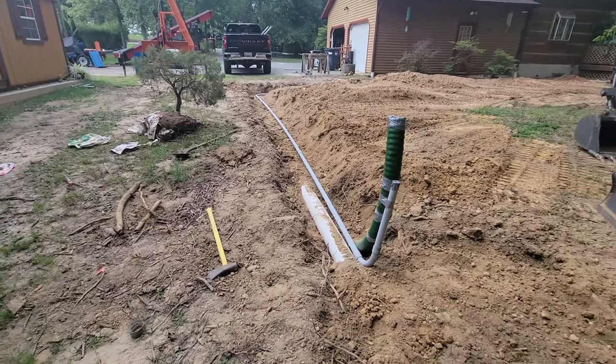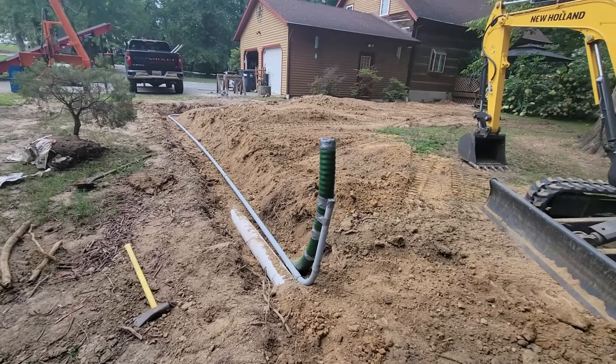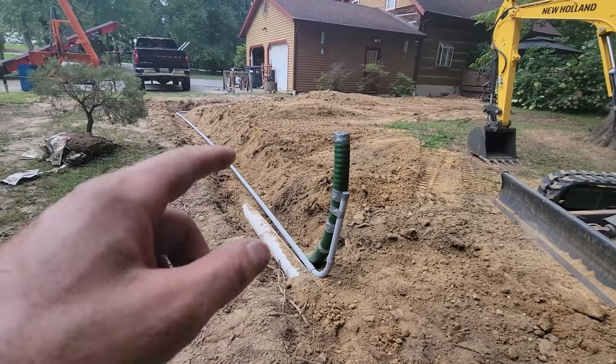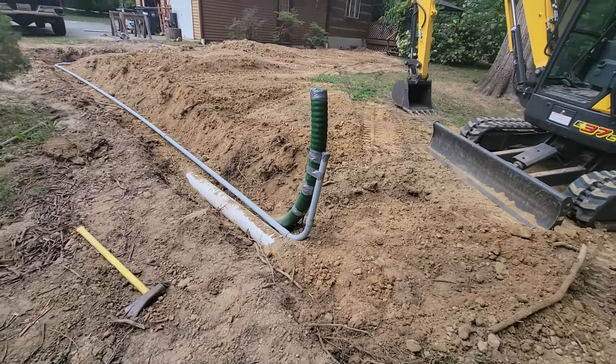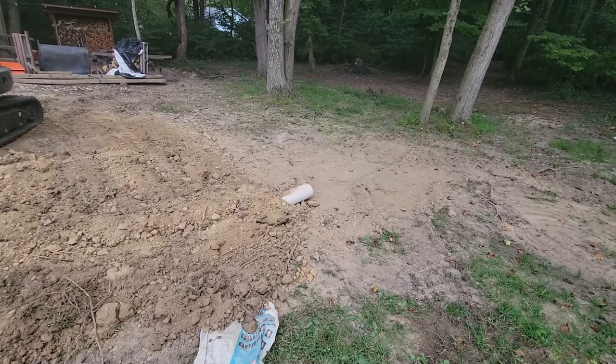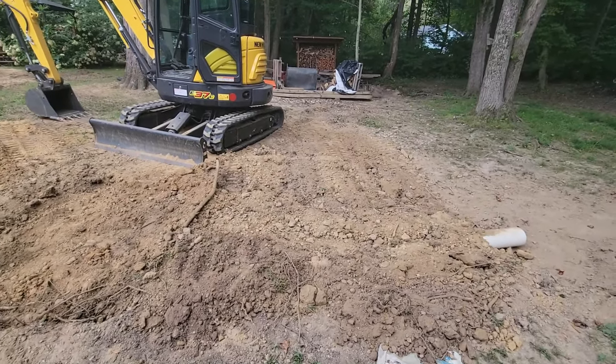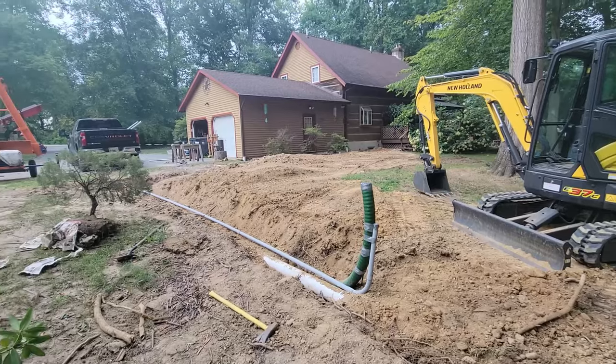Well, there is that. My 6-inch drain, the 1.5-inch conduit, and the thermal PEX. This is where the boiler is going to go. And there are my 2 downspouts that'll be daylighted back here. I still have to do a little bit of finish grading. I might go get the skid loader and try and finish this off.